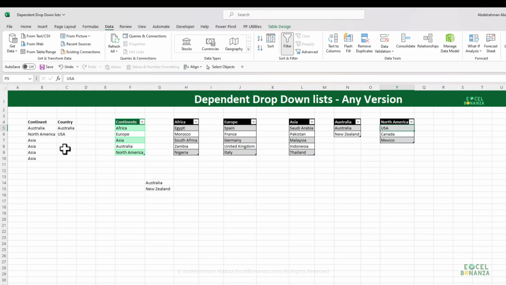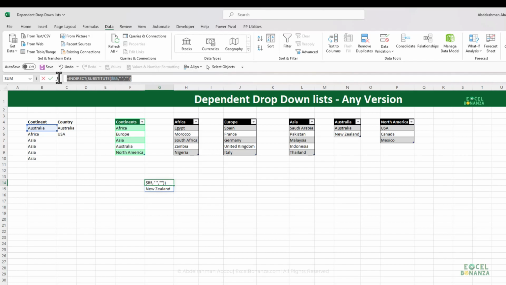So we have only one problem here remaining, which is that if we select a different continent here, we'll have the country remaining from the previous continent that we had on level 1 on level 2. So because we had here North America previously, when we selected Africa, we still have here USA, which is not the correct entry. We can definitely change it, but what if we need something to remind us or warn us that this is not a valid level 2 entry for Africa, right? Because USA is not in Africa. So if we need to do that, we can do that using conditional formatting.